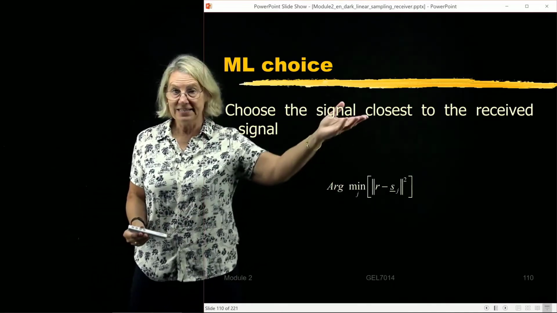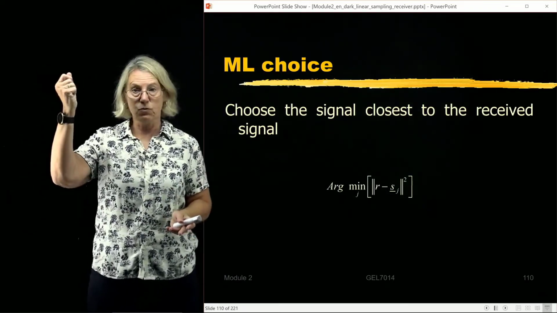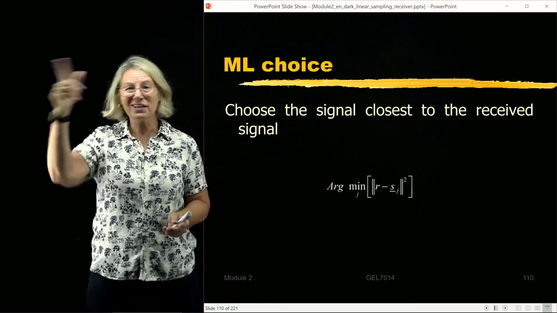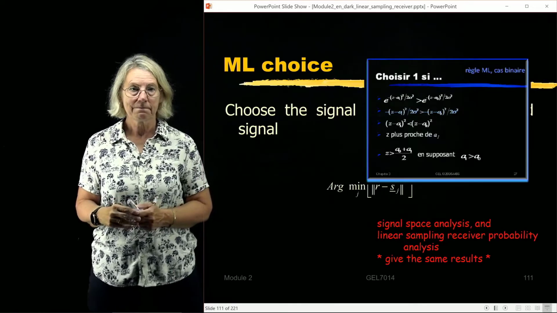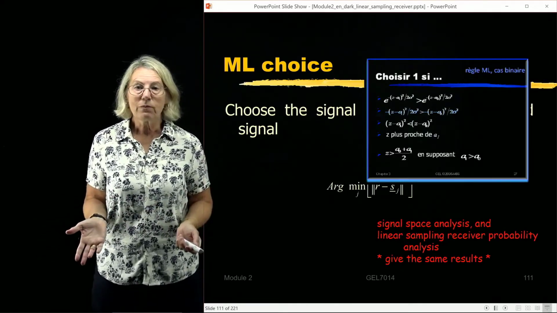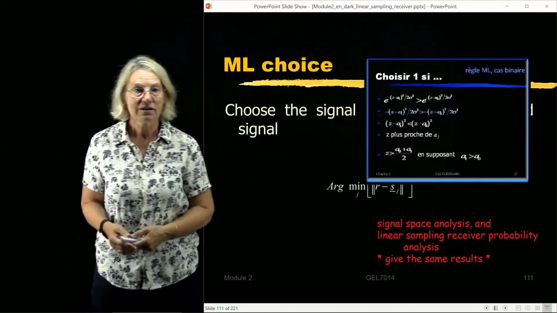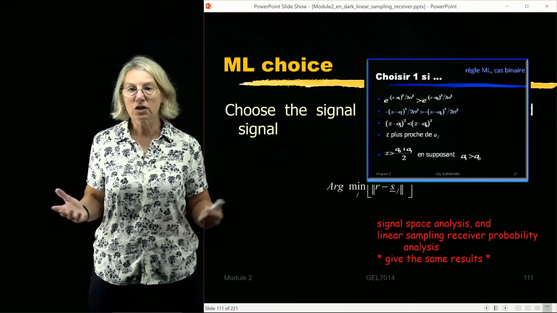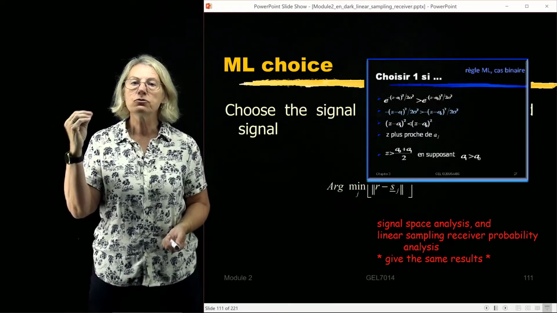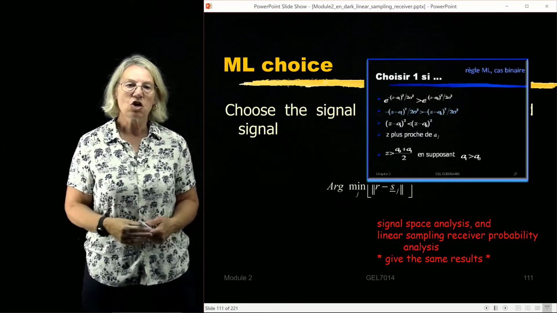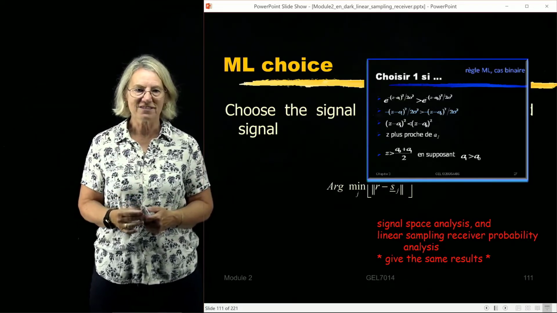So here we are. It says simply choose the closest signal. So in signal space, I get a received one. Super simple. I just pick the closest one to it. Very intuitive. Why I love signal space. Now remember, this is not unlike what we saw previously in our linear sampling receiver. We also came up with something that said choose the closest, but it was to take the signal, the test statistic, and choose the one that's closest to the mean. So similar, only now we have this representation in the signal space.